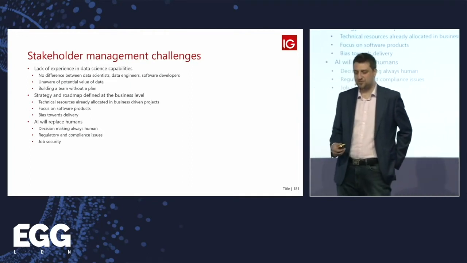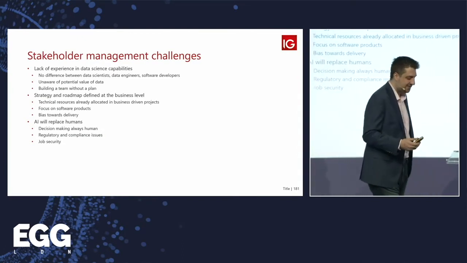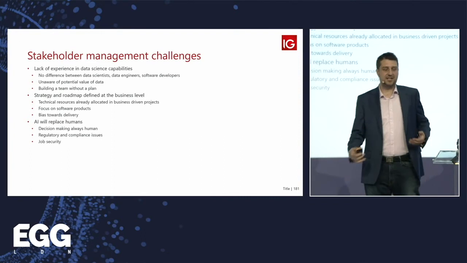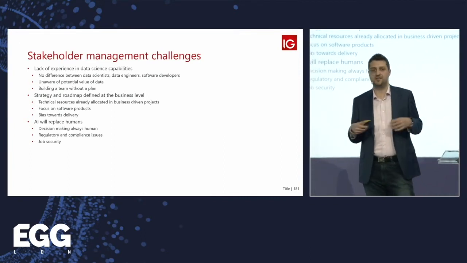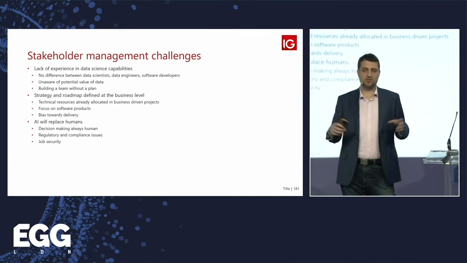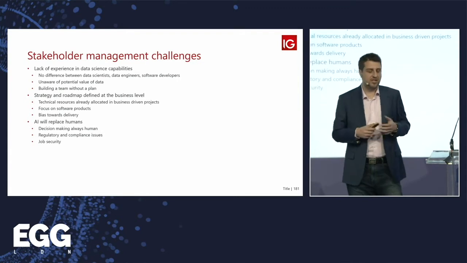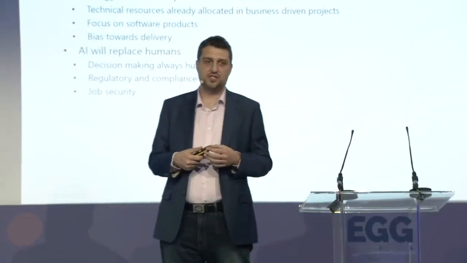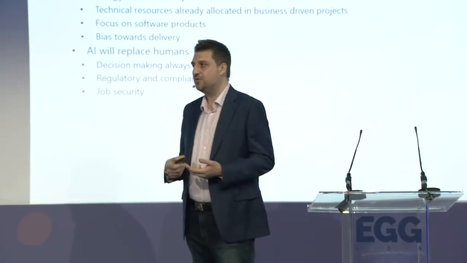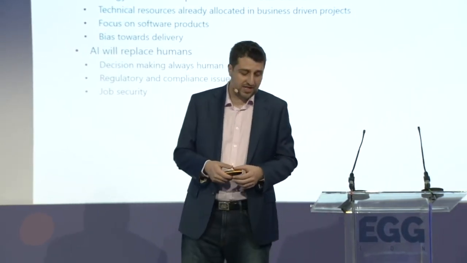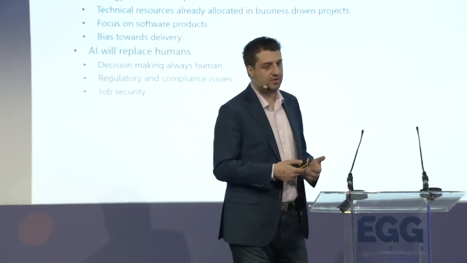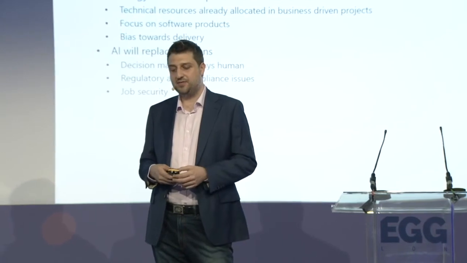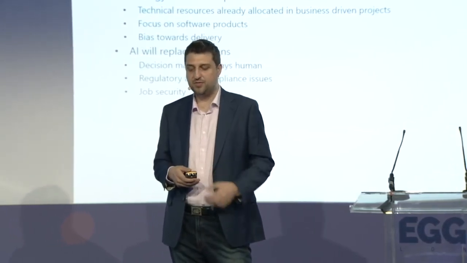A third challenge — it doesn't happen as often anymore but still does in some places — is building a team without a plan. Basically, the thinking is: 'Wow, data science and AI are amazing, they're going to solve all our problems — let's open up a few positions, build a team, and everything will work out.' If you join such a team, the obvious con is you're just spinning your wheels with no direction. But the good thing is, if the environment allows it, you get to design and lead that team and build the plan yourself.